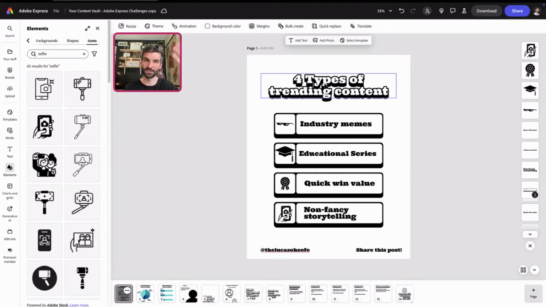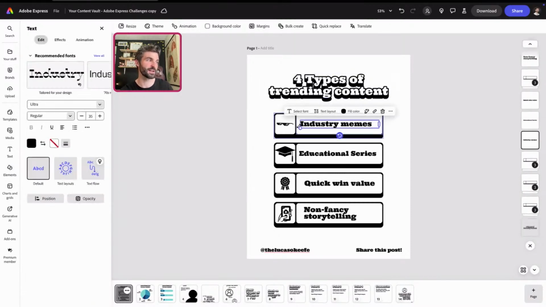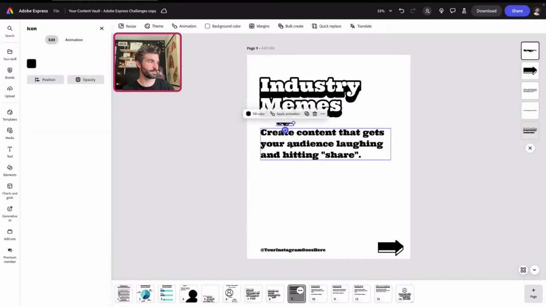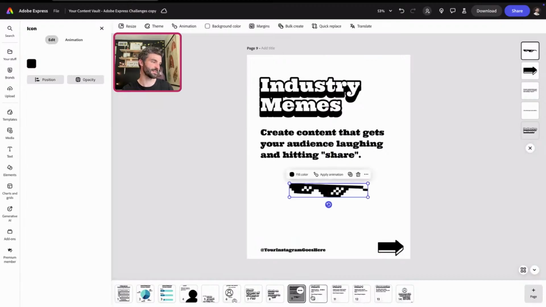Maybe the single image about trending content is going to be posted, 2 weeks later, you're going to post the carousel, 2 weeks later, or later that week, you're going to go live and talk about it. Spread it out. And that's why this exercise really gets the most out of your ideas. I'm going to use this one idea of 4 types of trending content, and I'm going to amplify it to create a bunch of posts. I'm even reusing the same pictures. So here's my industry memes sunglasses icon. That's going to find its way right there into the carousel.